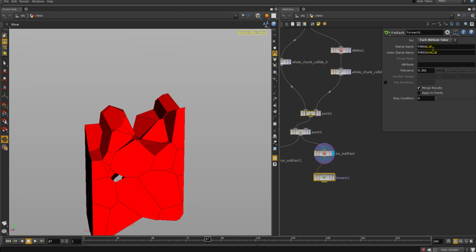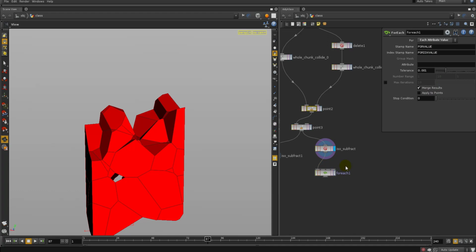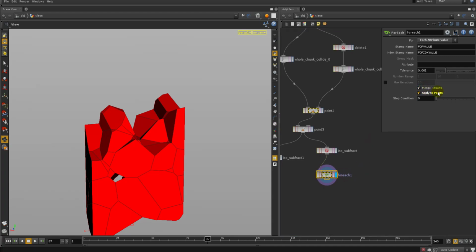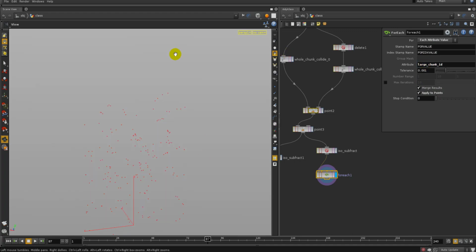We've got different attribute values for large chunk ID, right? Now by default, it works with polygons. You can make it work with points, but that means it's only going to do our points, and that's not what we want. We want it to do our polygons instead.